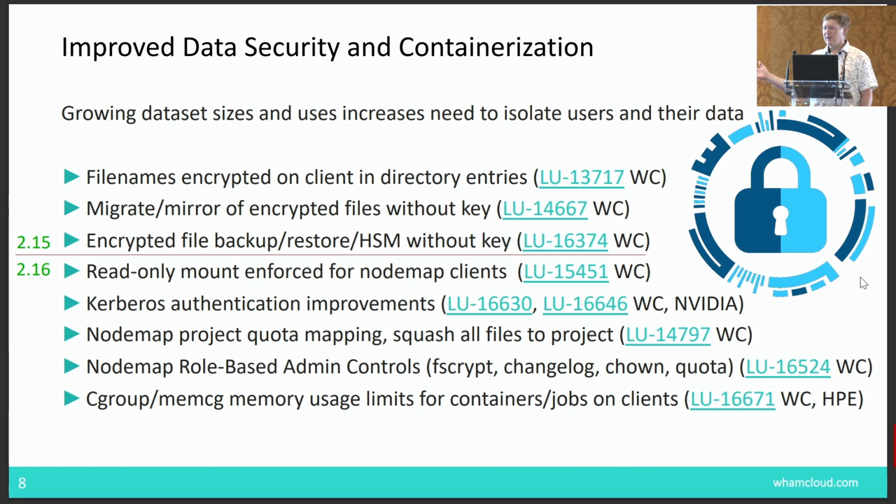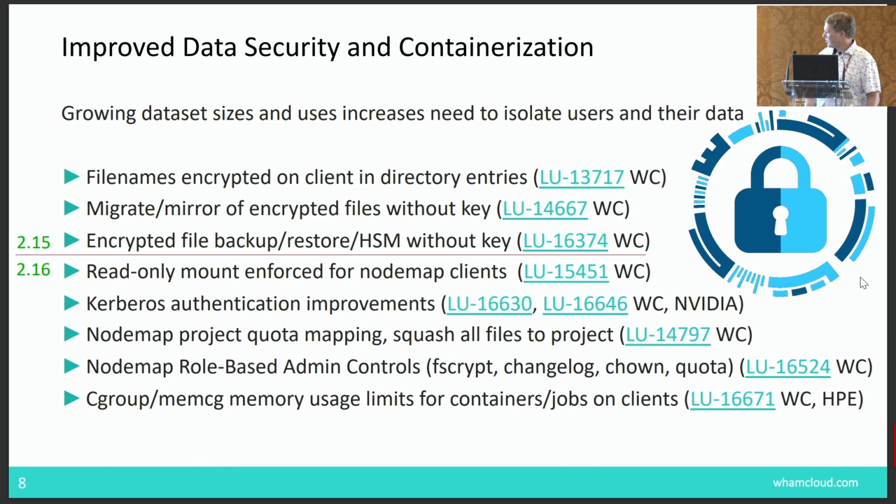because in the old days in Lustre, we tried to aggregate all of these resources to make the clients work, but now the clients are so huge, right? The DGX client has 4 sockets, 200 cores, terabytes of RAM, and then people want to subdivide that to have multiple tenants running on one node, and so subdirectory mounts and node maps to restrict access and control access in slices of the file system. And so lots of work is being done in that area.